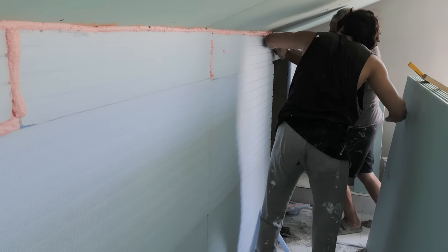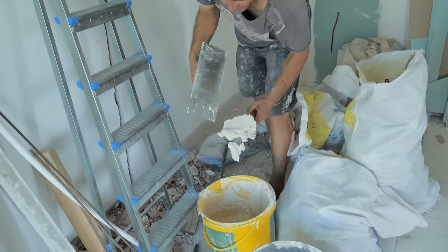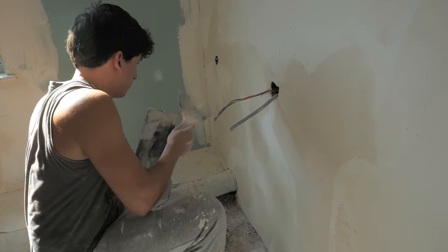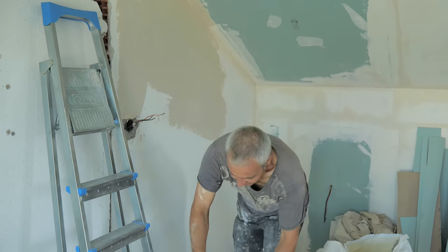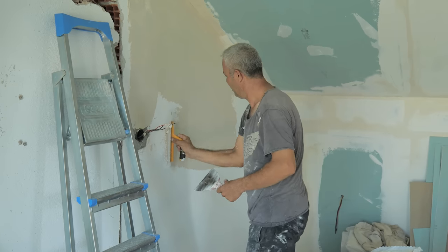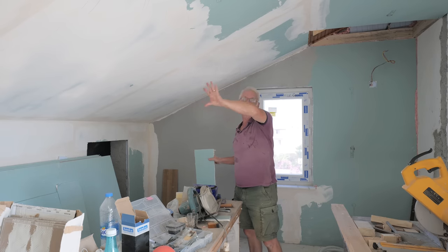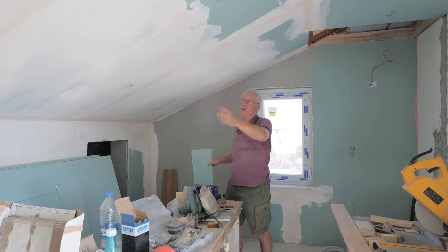I got the lads to do the insulation of the outside walls and put all the plasterboard on. He's doing a bit of plastering — this is alçı in Turkish. He's got a slightly different technique to what they use in the UK of course. They don't seem to use a hawk like we do. It's going to be three coats. You can see we've got all the plasterboard on now, nearly all of it — just left a couple of spaces so that we can do the electrics for the spotlights. Then it's almost ready to paint up.